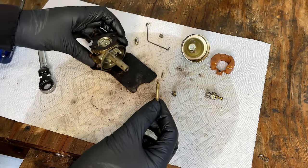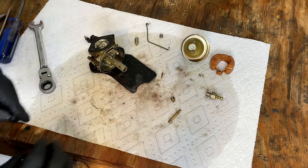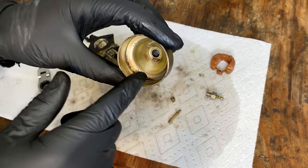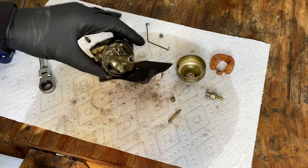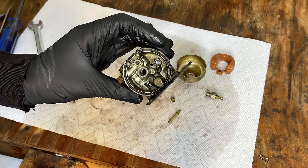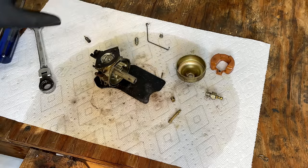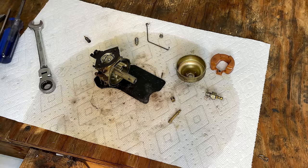In the emulsion tube. So yeah, this carb's in pretty good shape. It's not really dirty to speak of. I mean, there's a little bit in the bowl, but all things considered, for a 40-year-old machine, it's in excellent condition. So I'm just going to run through everything with a wire, make sure there's nothing causing an obstruction. We'll soak this for 5 or 10 minutes in the ultrasonic, and this should be done.